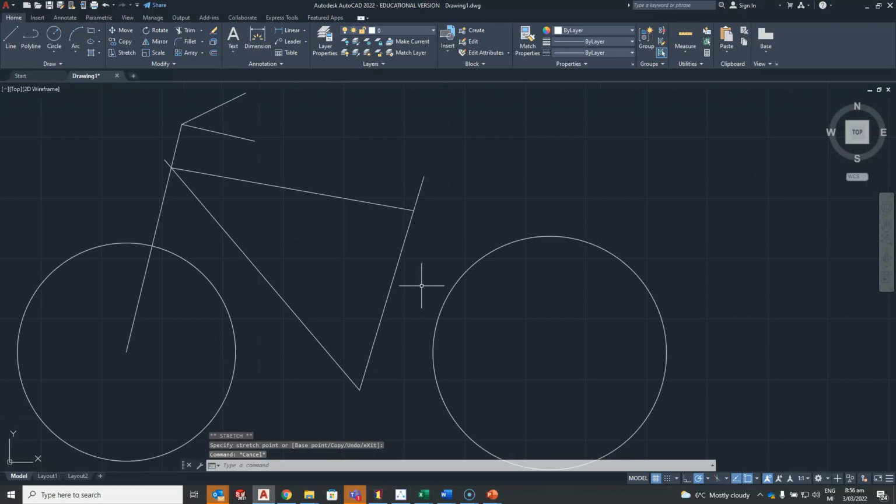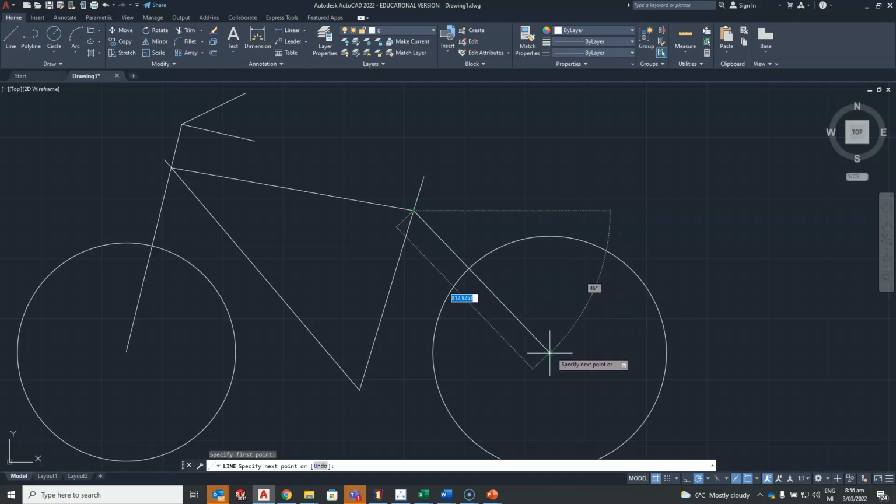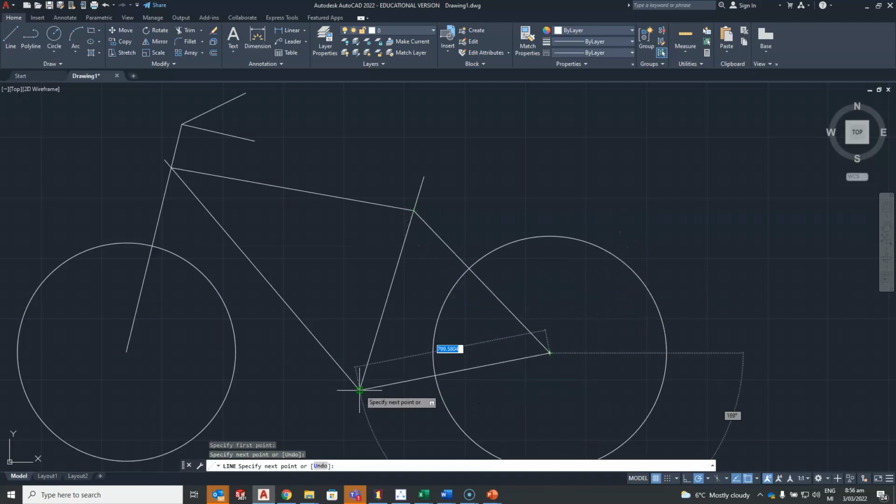Okay, so the snap tool is really, really useful. You use it all the time, but there are also times where it's sort of not your friend, so to speak, because you don't want it to snap to the end of the line. You might want to start down here somewhere. And then I could do the same thing over here. I could click on that and just bring that back to that endpoint now.